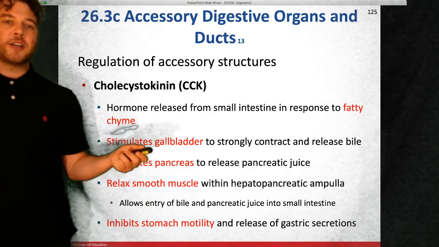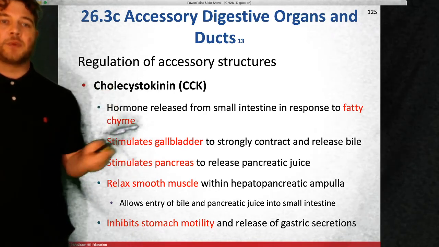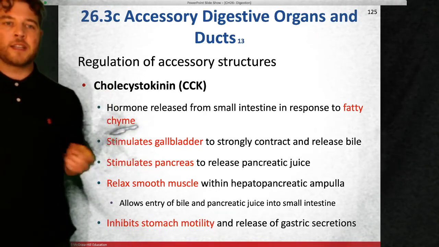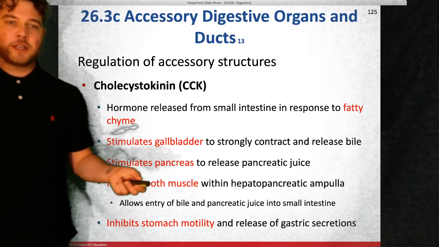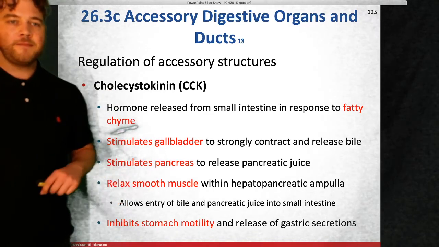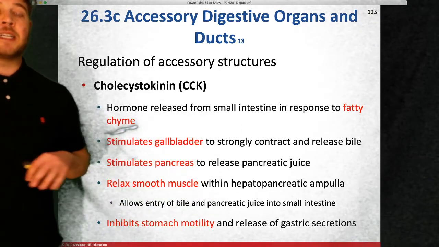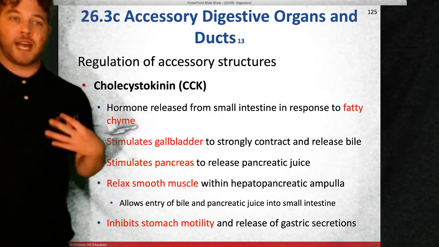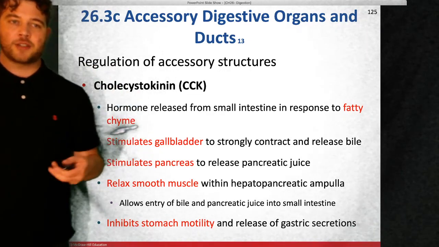It stimulates the gallbladder to strongly contract and release. This is the actions of CCK, by the way. CCK will stimulate the gallbladder to contract, and stimulates the pancreas to release pancreatic juices. It relaxes smooth muscle within the hepatopancreatic ampulla to allow that bile and pancreatic juice to actually be emptied into the duodenum. And it inhibits stomach motility and the release of gastric secretions. So CCK will slow down the gastric secretions in the gastric phase.